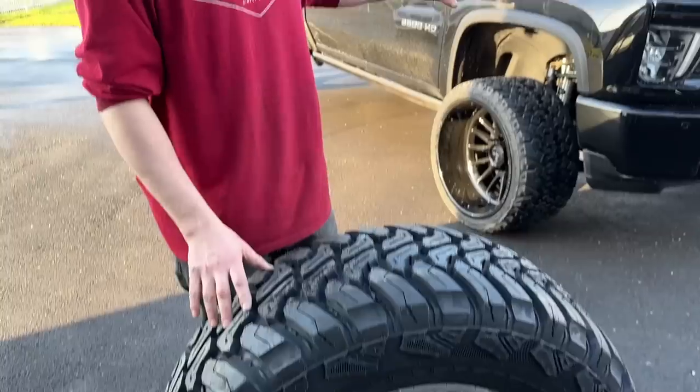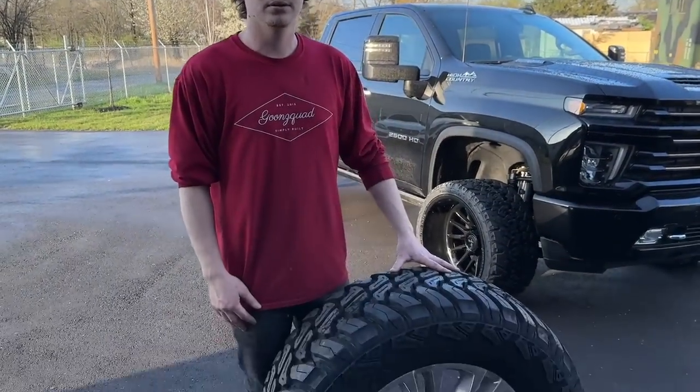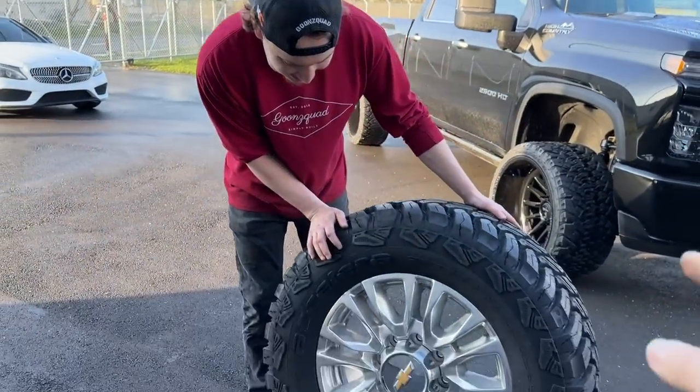Those are 33s. Those look super sick. But 37s, I don't know. We'll see. You can switch from show truck to work truck in a couple Ugga Duggas and you're good to go. That is so sick right there. Can't wait to test it out.